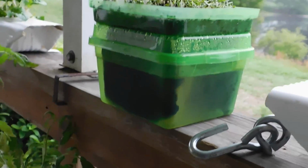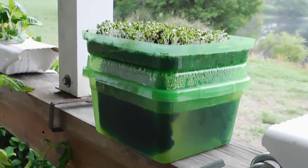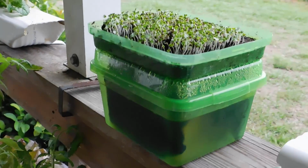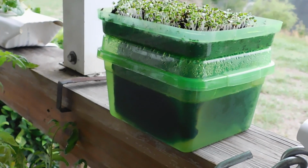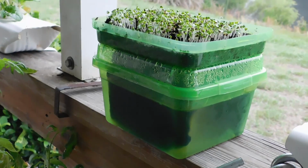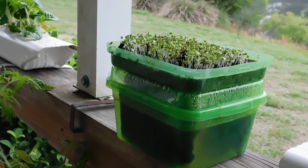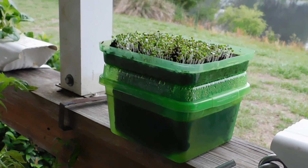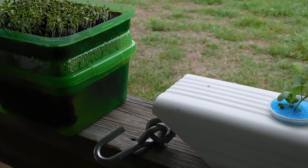This one, the bottom there you can see is a t-shirt. See how that does? Looks like it's doing about the same, but it's just cotton t-shirt. Y'all got those laying around everywhere, or you can buy a new pack if you'd like. Makes for cheap wicks. Just in case anybody was concerned about the chamois, you can take those and wash them and use them over.